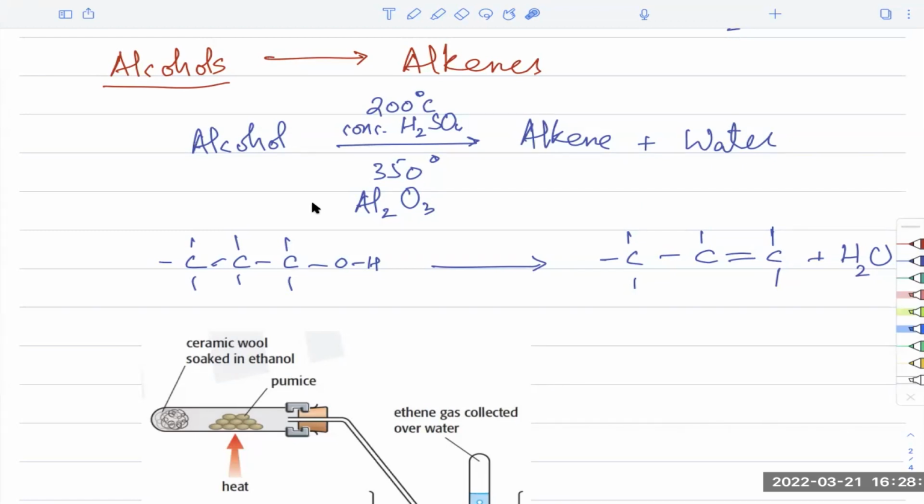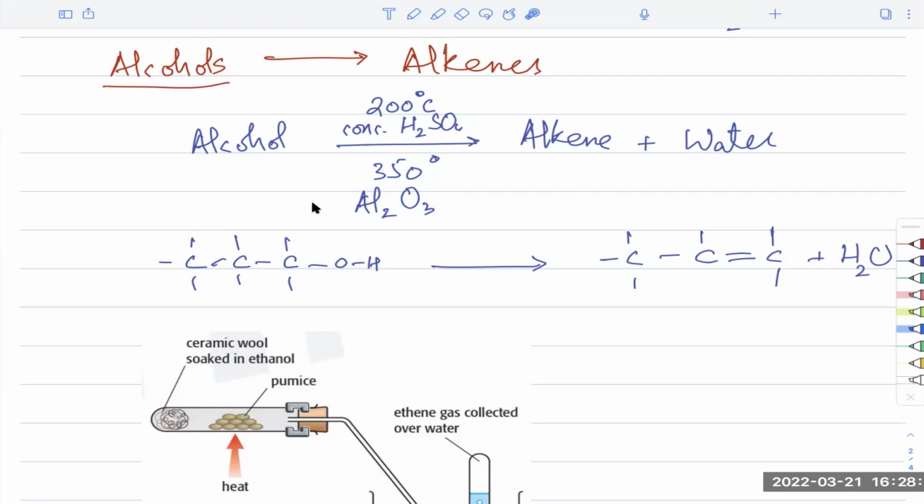Okay, that's one done. Now you want to go back, so you added sodium hydroxide which was an alkali, so if you want to go back just add an acid, it will undo it, and that's what we do. We add concentrated sulfuric acid. Again alcohols are volatile, so whenever you want to carry out a reaction you have to use reflux. Keep that in mind. Anything that's volatile, whenever you want to have a reaction, you need reflux because that will keep it from evaporating.